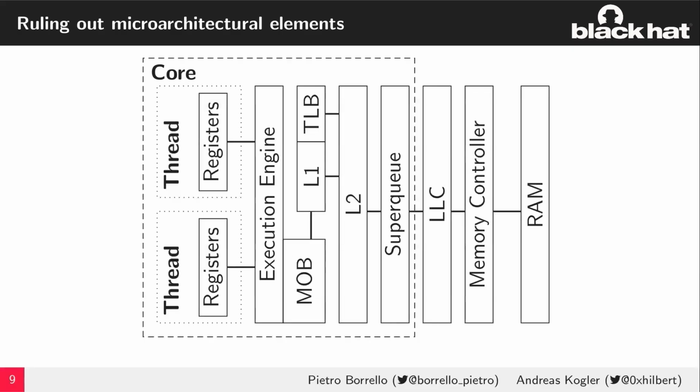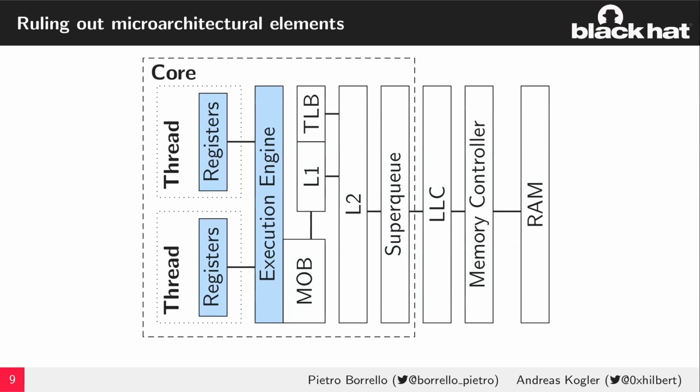Yeah. So we can devise simple experiments to try to understand where this data came from. We have here a model of the CPU with all the stages from the CPU to memory, and we can start to try to understand where it comes from. OK, let's just systematically go over this. Is the data leaking from the registers or the execution engine? Yeah, so let's do an experiment where we only keep data in the registers, or we make simple operations with that, and we don't see that data.